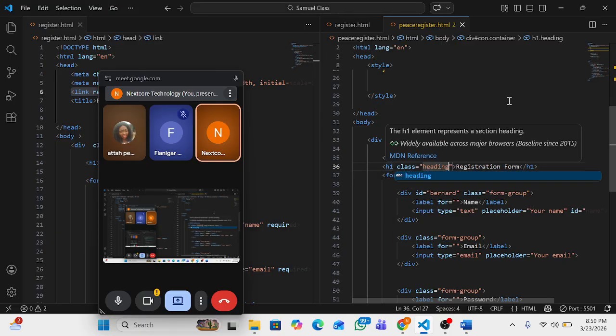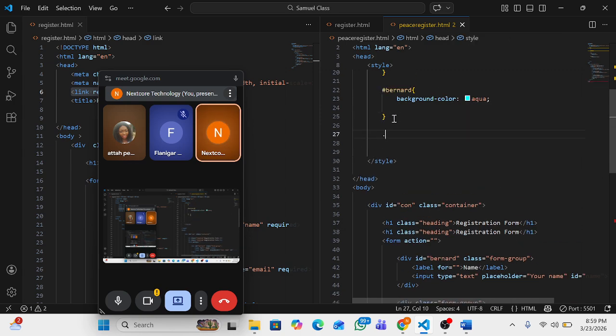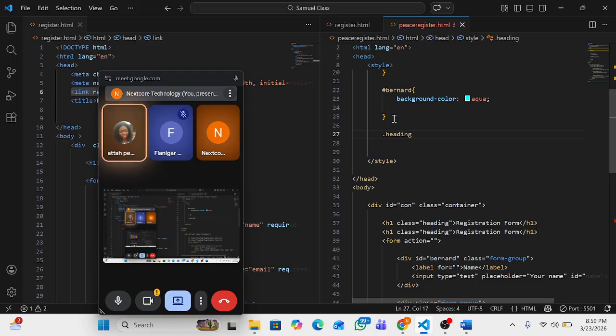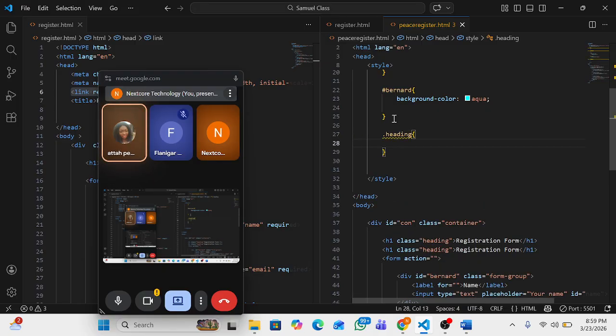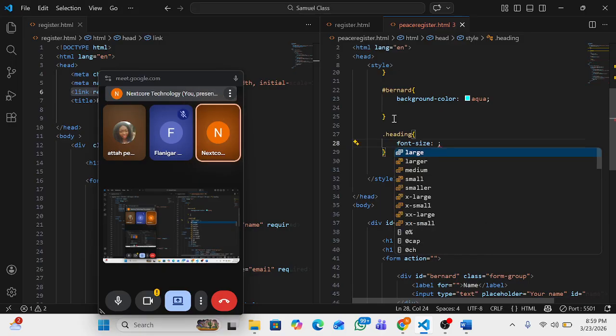But if I style, okay, let me just style heading to make it heading. So let me say font size 36 pixel.